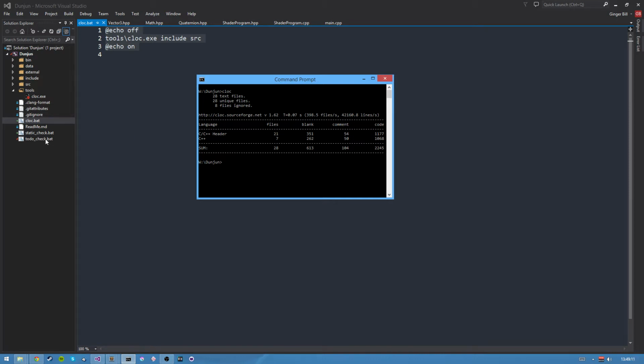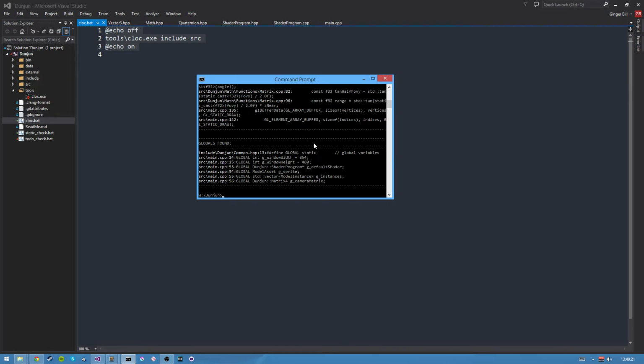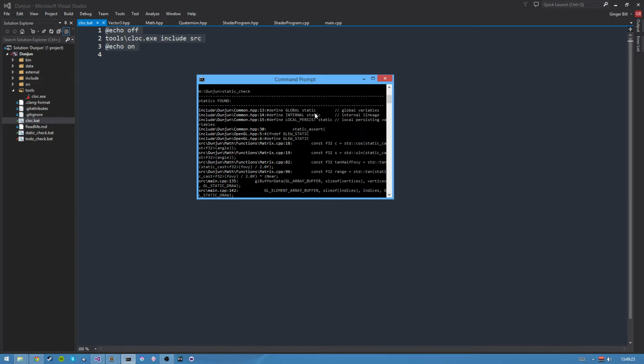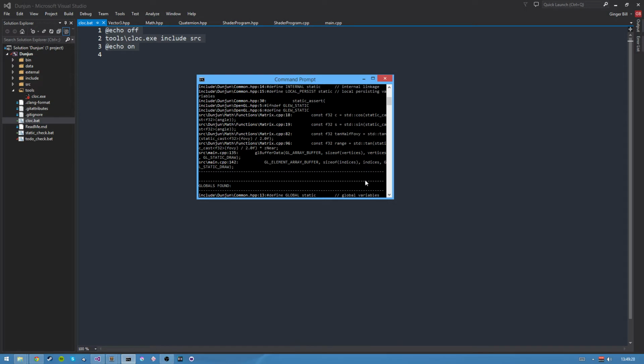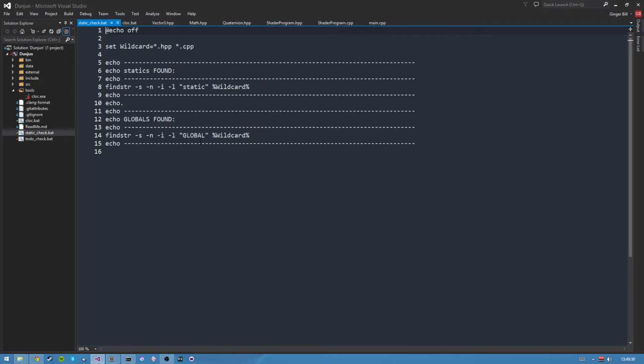So another thing I've done is static check. This checks to see if we have the word static anywhere present, and where we have global variables. Yep, we got them on the defines. Then this has got static casts and all that lot. So what I may do is change that and make it a space, so it only checks for static space.